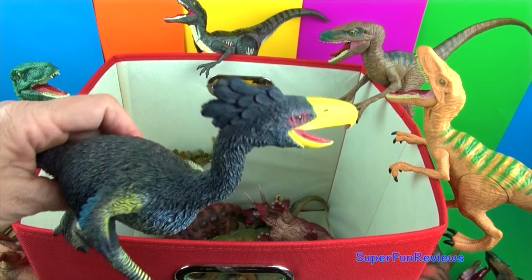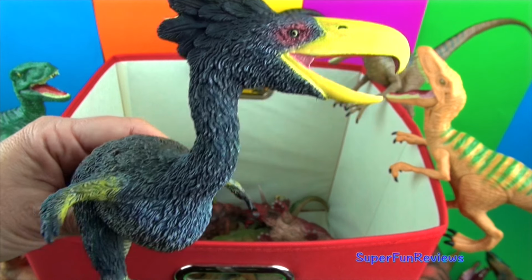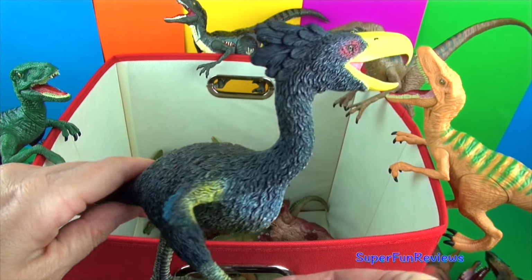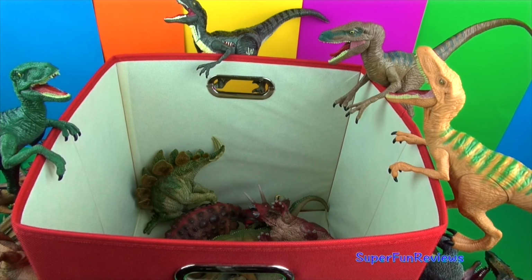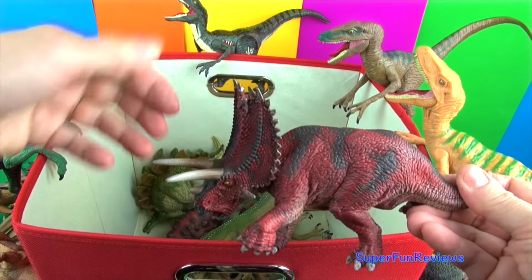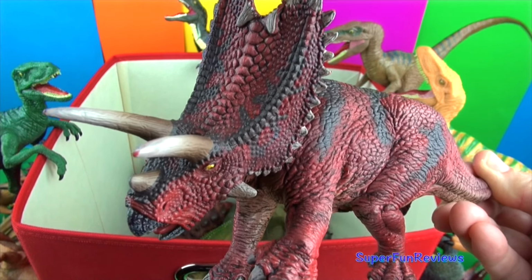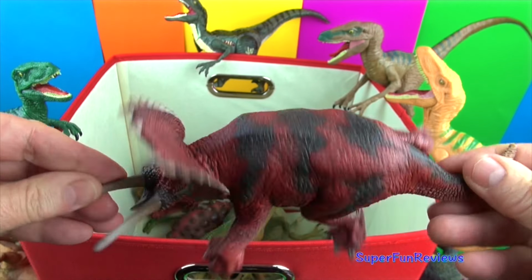And here's a bit bigger bird, Kalenkin. A giant flightless bird. May have used its beak to help kill prey. And you can see claws on the end of the wings there. Pentaceratops had five horns, three true horns and two false horns. They were used to anchor the jaw. It had a beak-like mouth.